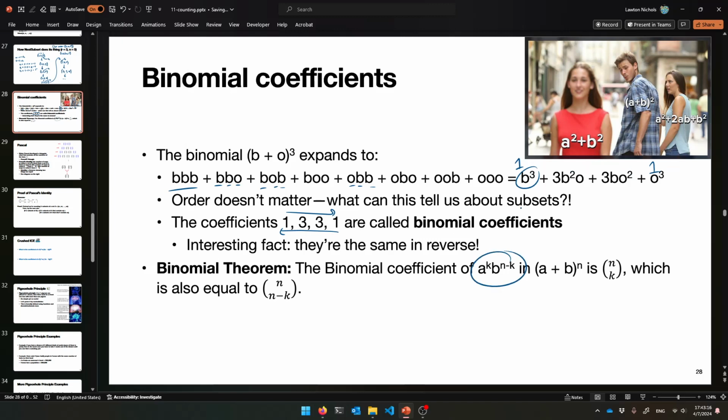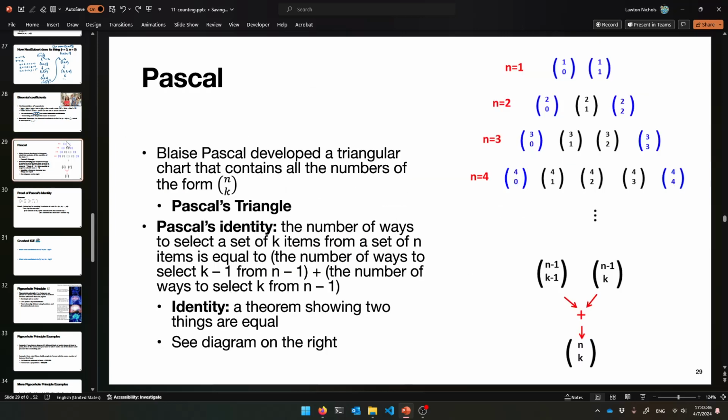So it's like a^k times b^(n-k). It's always going to add up to n, because that's the exponent. So apparently the binomial coefficient is this, n choose k. Isn't that nice? That's pretty cool, pretty powerful. It's always n choose k, and that is also the same as n choose n minus k, and that's a cool fact that gives us the fact that it is its own little palindrome there, right? And so one way to get it is to do the Pascal's triangle.